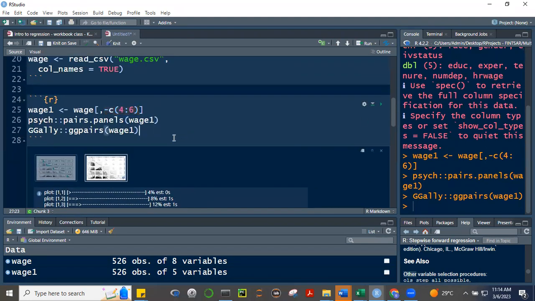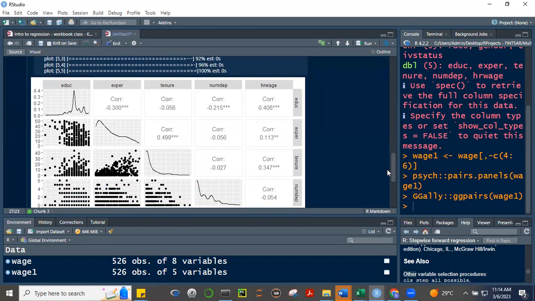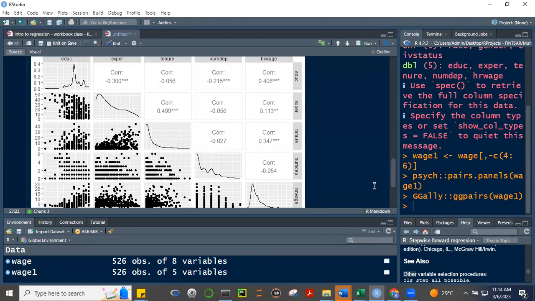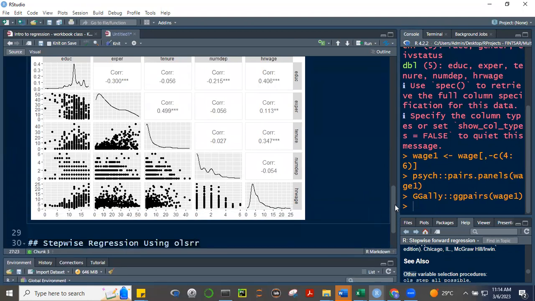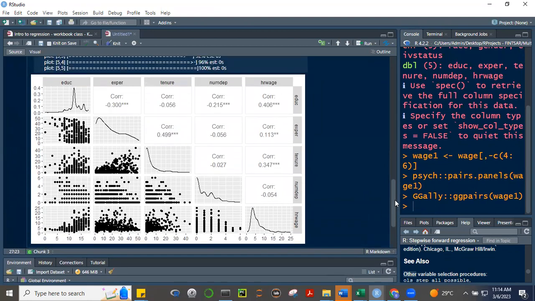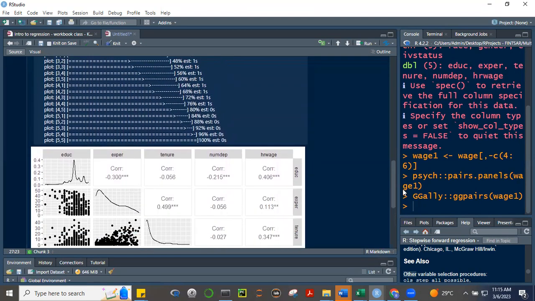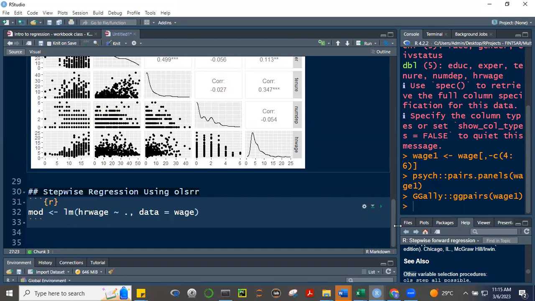We already did this in class, that's why I'm not discussing this with you anymore. I just wanted to show you a review of what we have done, and to remind you that we want the predictors to be highly correlated with your response variable, your dependent variable, but not the predictors highly correlated with themselves. We do not want that. So let's create this object mod.